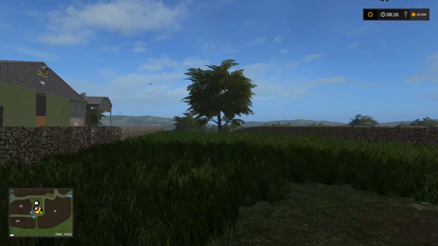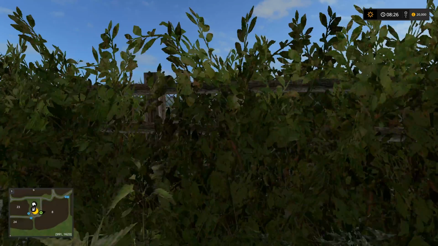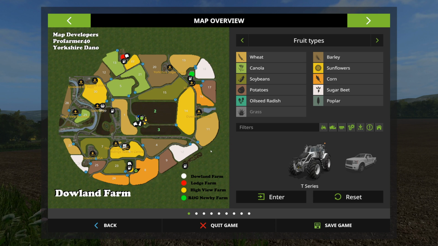Now, one of the things I would like to see in Farmerism is the ability to put sheep on a field. So you have a field such as this one, for instance, and you can put sheep on it. That would be kind of cool.